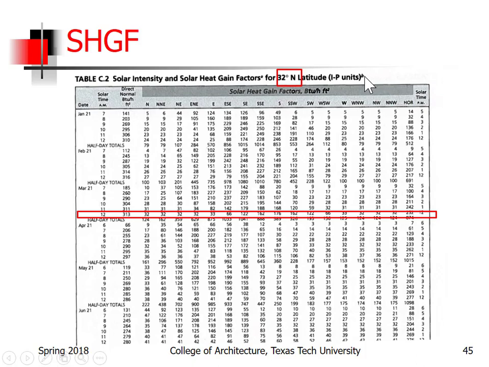The simplest way to do this is if you have a computer program that has all this weather data. All this weather data is, of course, digital now. So if you have some kind of app or digital program where you can just look it up, then it will tell it to you. You can probably go online and find it if you wanted to. But in the ASHRAE Handbook of Fundamentals, there are solar intensity and solar heat gain factors for 32 degrees latitude.